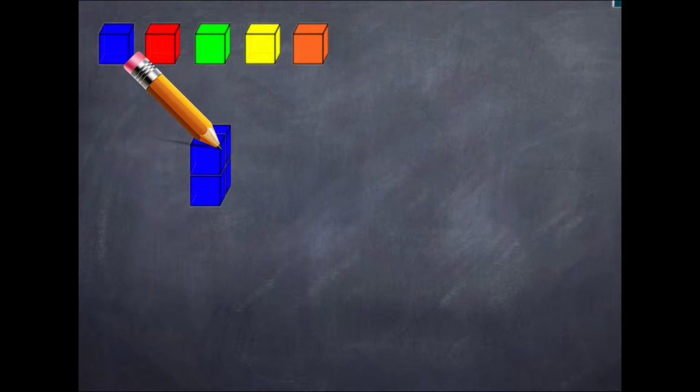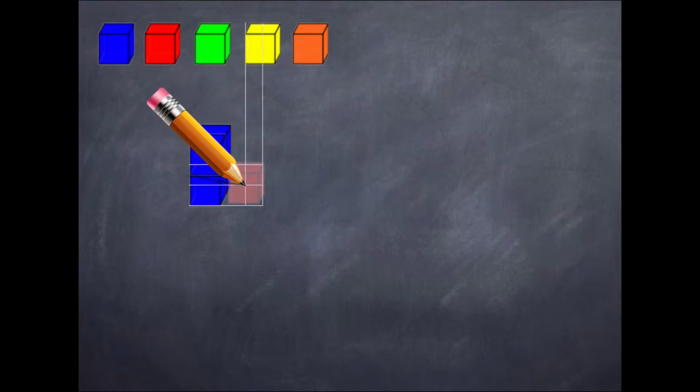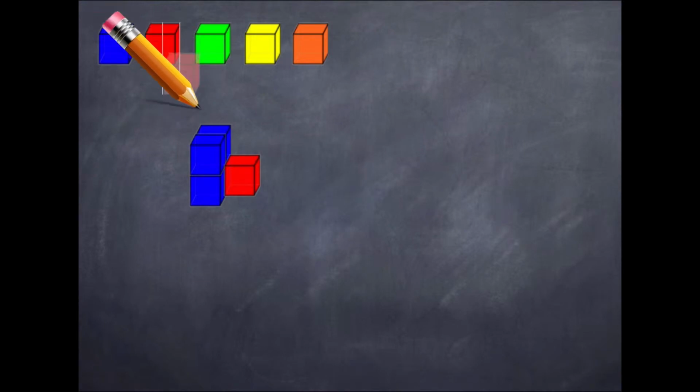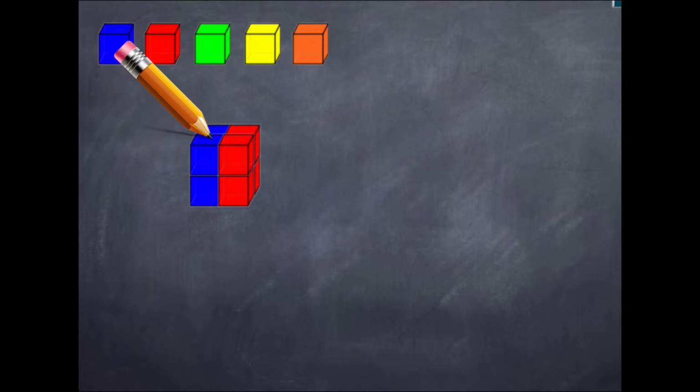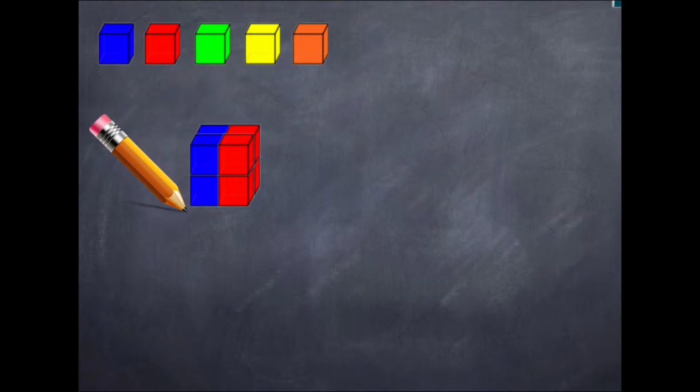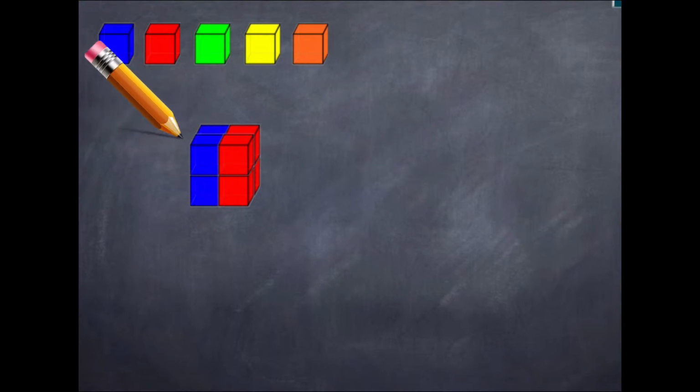So I'm going to add another layer of cubes next to this and expand this a little bit. So let's grab some red ones here. And I'm just going to put them next to it, like so. So now I have my 4 blue cubes that I started with here, and I put my 4 red ones right here. So what is the volume of this now? Right, 8 cubic centimeters, right? Because I have 1, 2, 3, 4, 5, 6, 7, 8. 8 cubic centimeters, okay? So far, that's the rectangular prism that I have. It has a volume of 8 cubic centimeters.